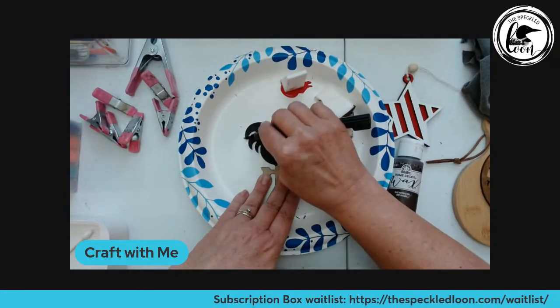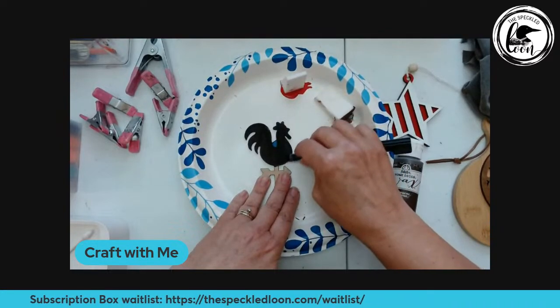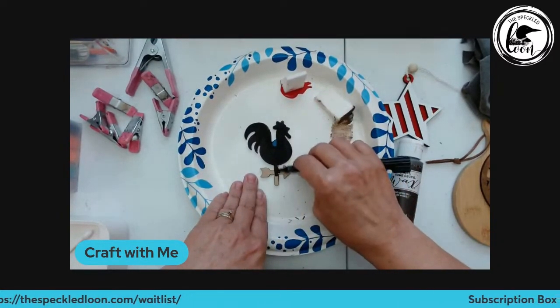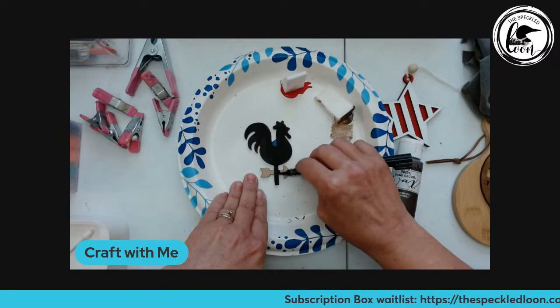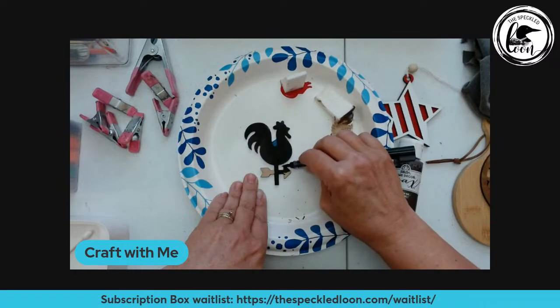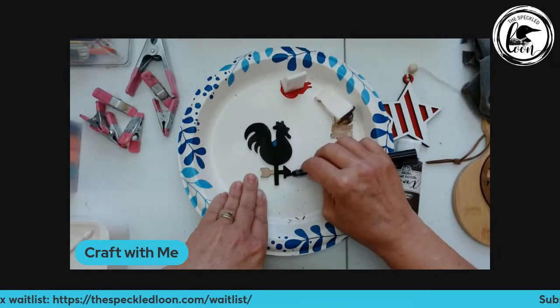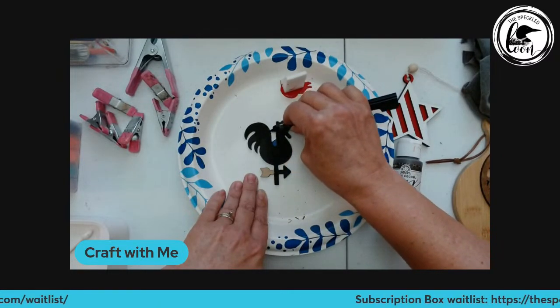So we'll get up close to this in a minute to make sure I haven't missed any. But I'm probably going to just do one coat on this simply because we are going for that more rustic look because it's a farmhouse project, this particular one. If it was going to be something like a black tire or a black hat brim or something, I would maybe do 2. But it's soaking in nice and I'm getting some even coverage.